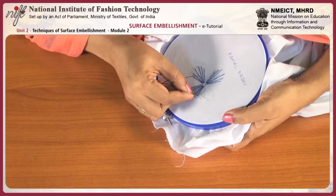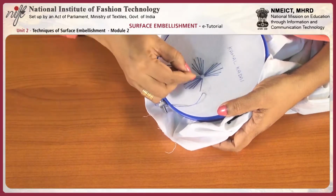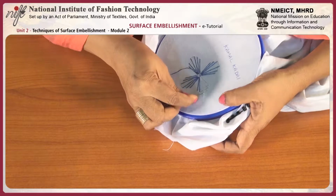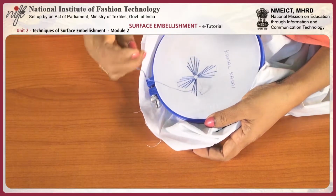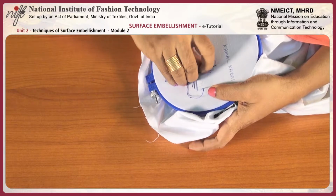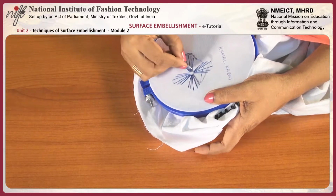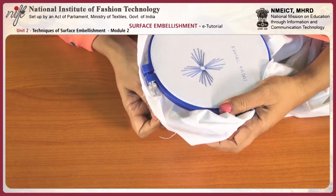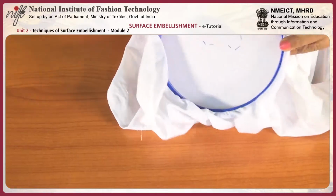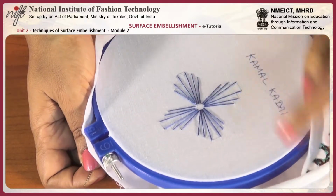We start here, go to the outer end and take it in the next outer end. Come to the center, take a stitch, go to the next outer end, next outer end. From there, come to the center, take a stitch, go to the outer end and next outer end. Again, come back to the center. Now the spokes have been completed. Next, we are going to do the weaving.